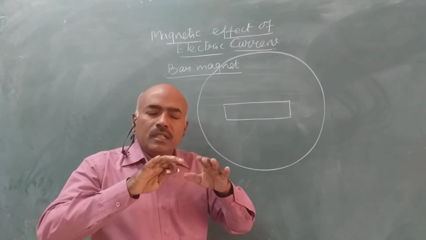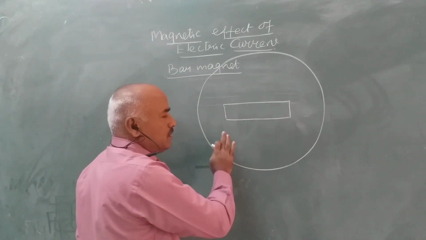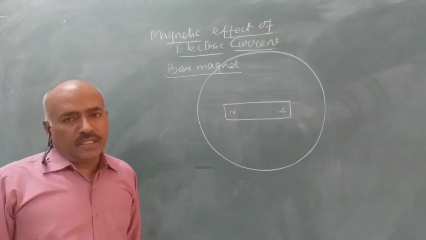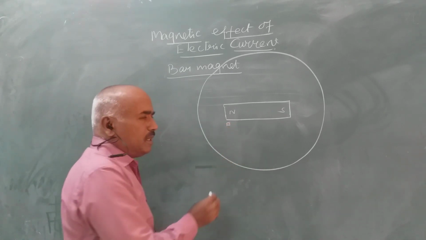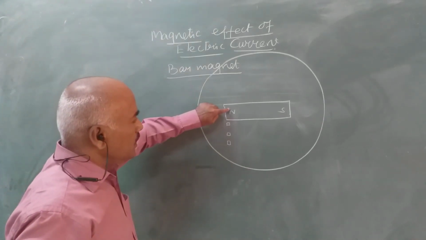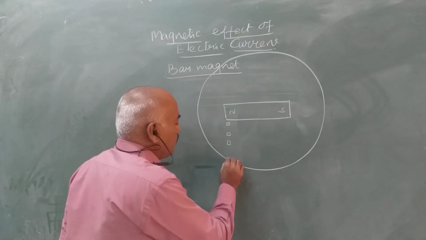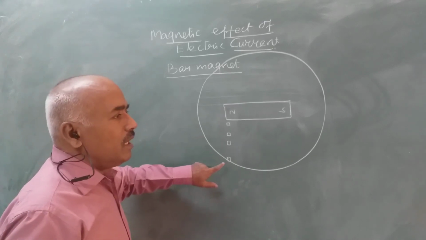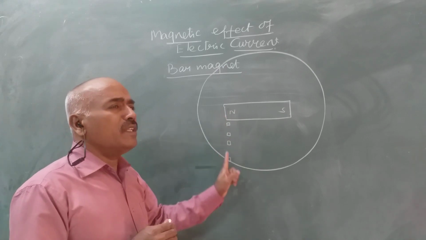If we take this bar magnet in 3D, the field will be spherical in shape. Since this is the bar magnet, this is the magnetic field of this bar magnet, with the north and south poles. In this magnetic field, suppose we put an iron piece nearer to the north pole, and the same iron piece is gradually moved away from this north pole. Then the force exerted by this north pole on this iron piece continuously decreases. After reaching a particular point, that is at this boundary, we observe that this iron piece is not experiencing any force. That means its influence becomes zero.